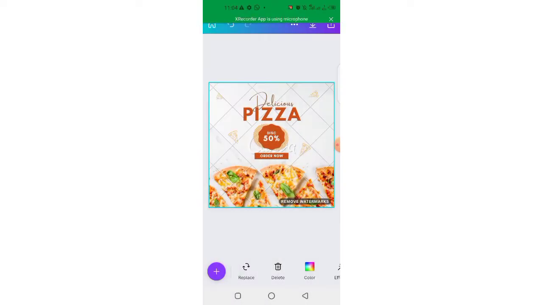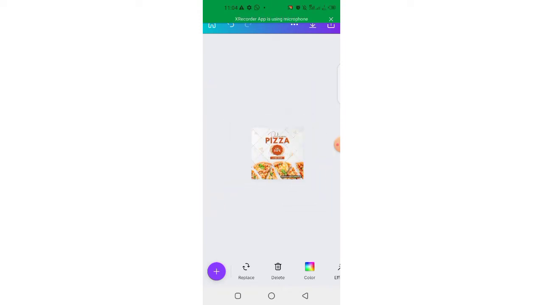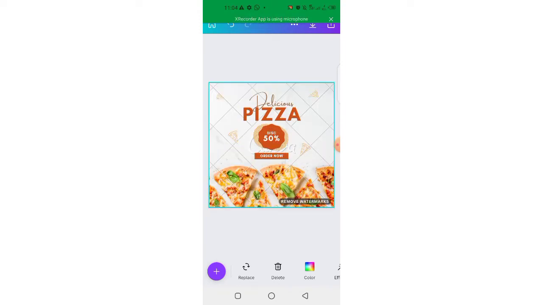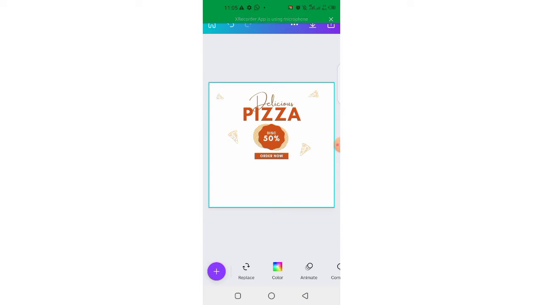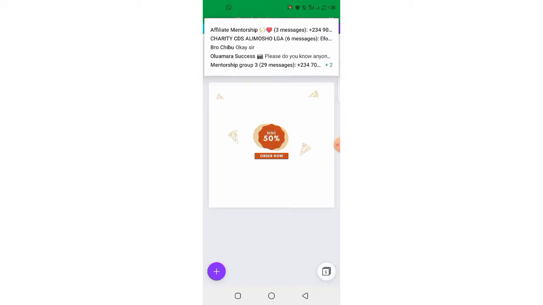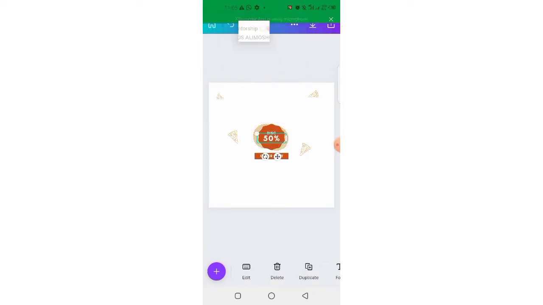You can add as many templates as possible, right? But this one is on the background of the white sheet you choose. This one I've taken the background now. All right, so you can still delete this. I want to delete everything here. So let's delete that. Delete that. Delete. You can begin to add anything you want to come up with what you want.